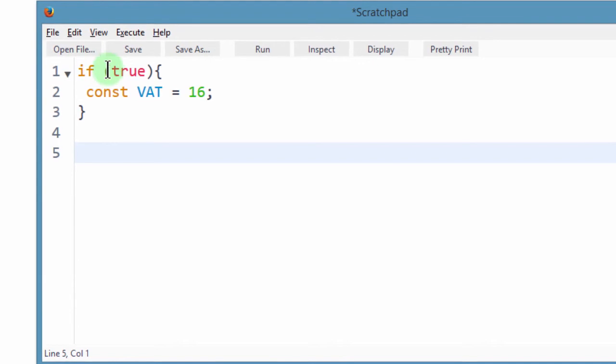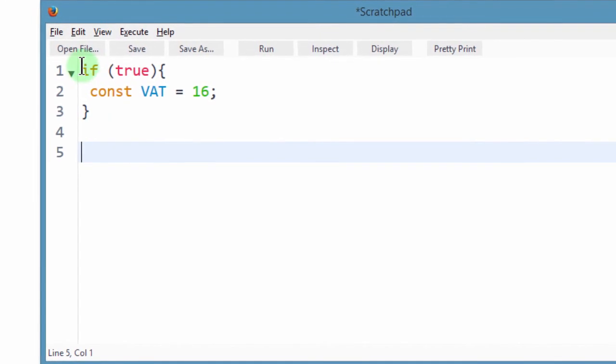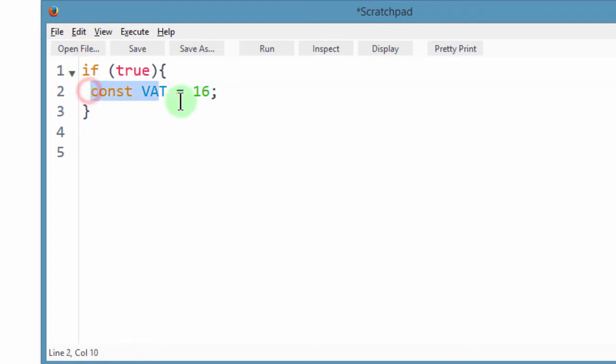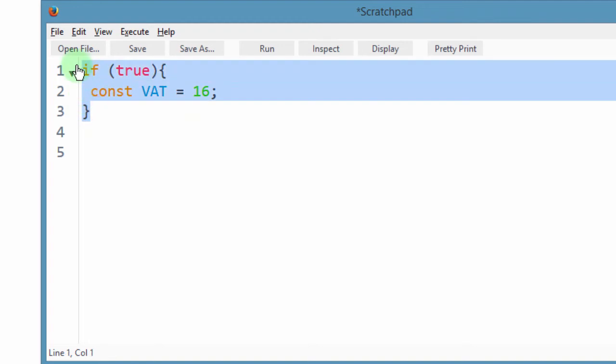So here we have an if block. We are going to look at these kinds of statements in future, so don't worry much about this. I'm just using this so that I can explain const. We are going to look at things like if else in upcoming videos, if not in upcoming videos, in upcoming courses, so just bear with me. Basically, if true, do whatever is inside this block. The only reason I'm using the if is so that I can introduce a block. So that's a full block there.